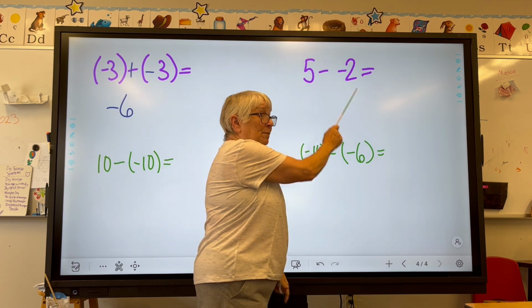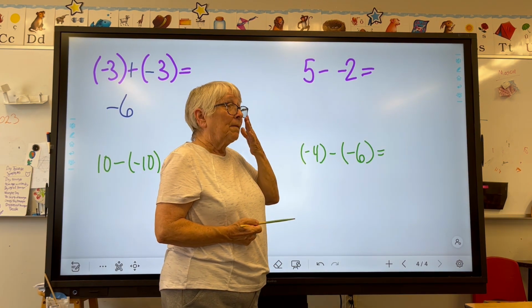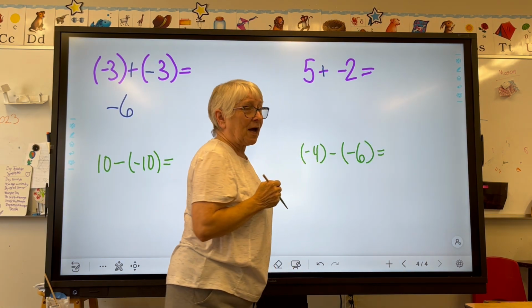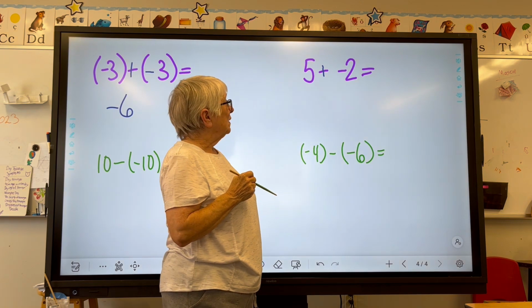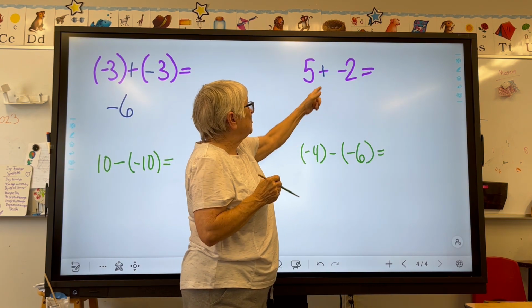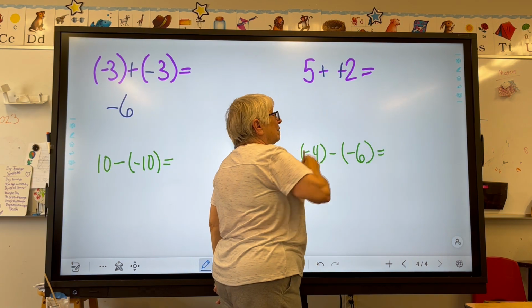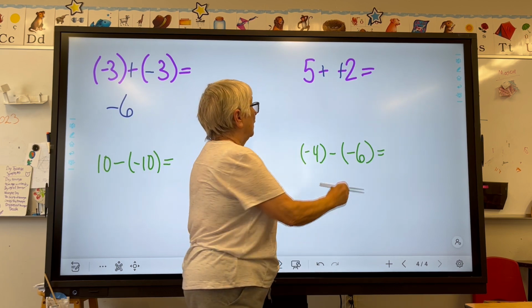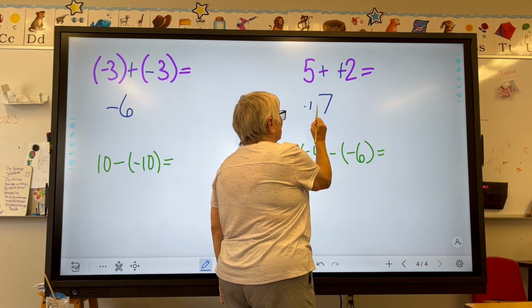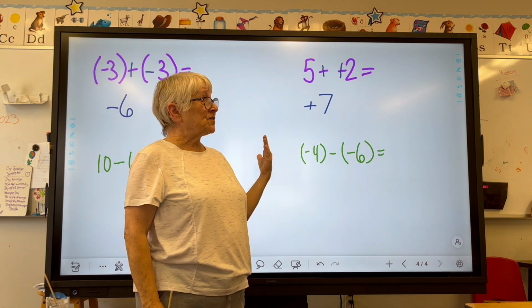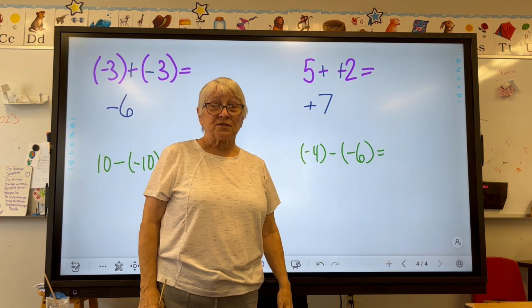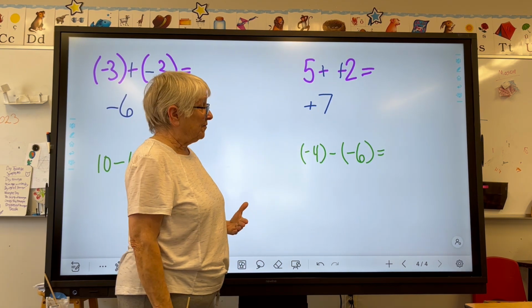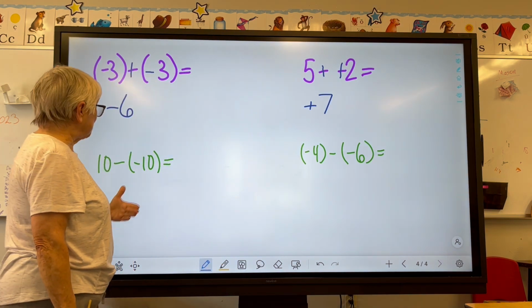Now this one doesn't have any parentheses, but it's still the same thing. I have to have a plus sign between the two numerals, two signed numbers, and if I change that one, I have to change this one. And what is 5 plus +2? Well, it's 7. You can write the positive sign if you want to, but if I just write a 7, it's positive. This 5 does not have a positive sign before it, but you know it's positive. Without a sign, it's positive.